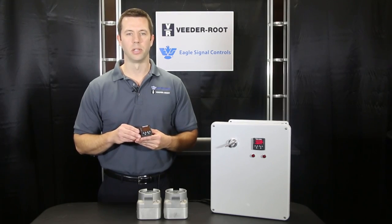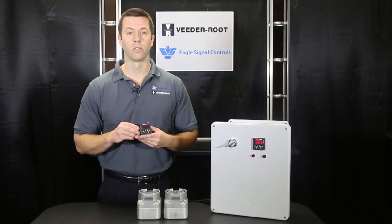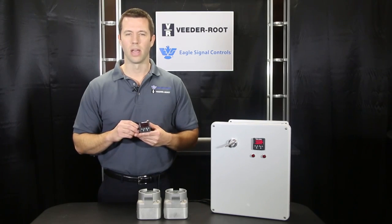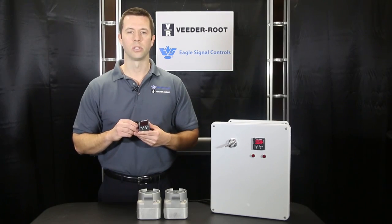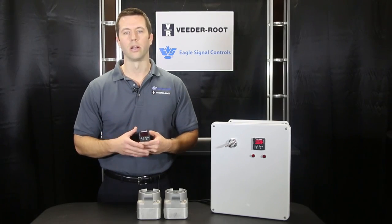This timer was designed to be the best fit for most applications. The B506 comes in three base models. The standard model offers a wide range of field selectable operating modes and time ranges. The high performance model is ideal when more advanced functions such as dual set points and resolution down to one millisecond are required.